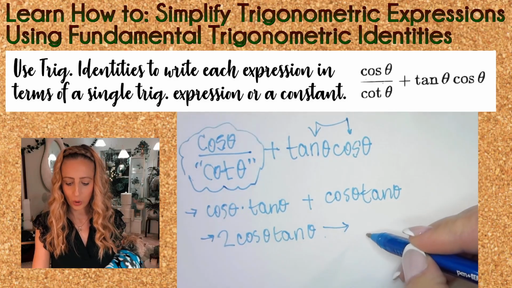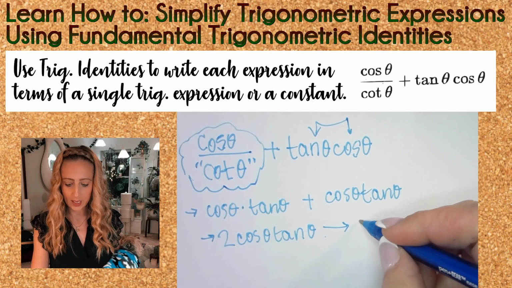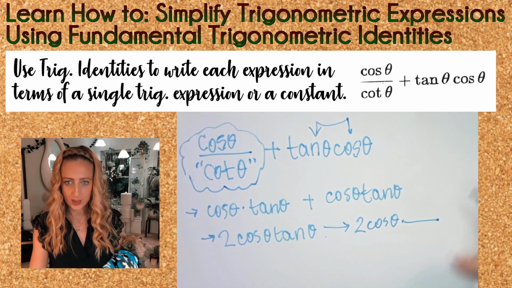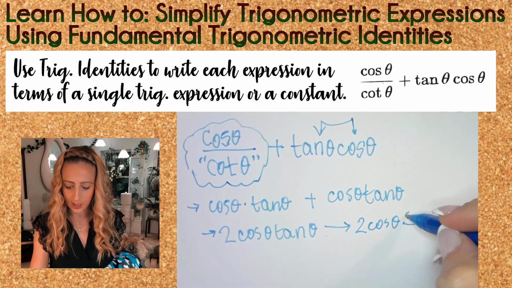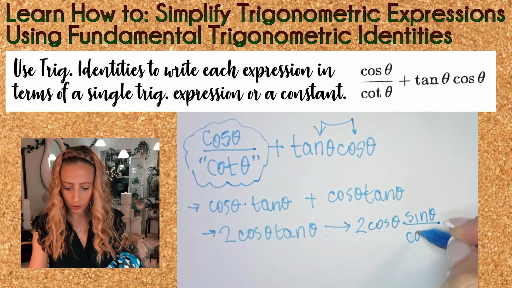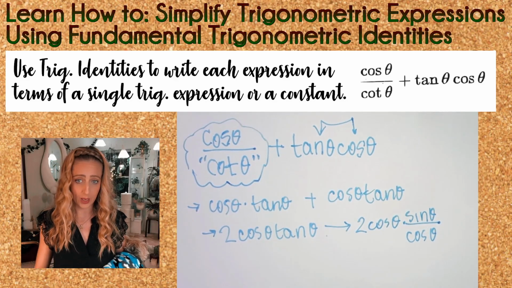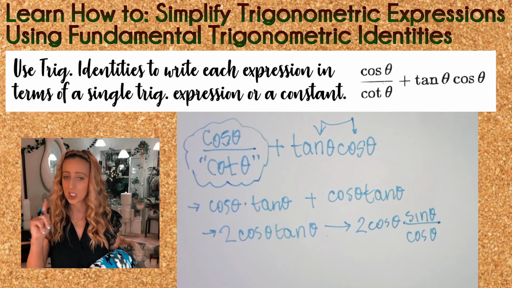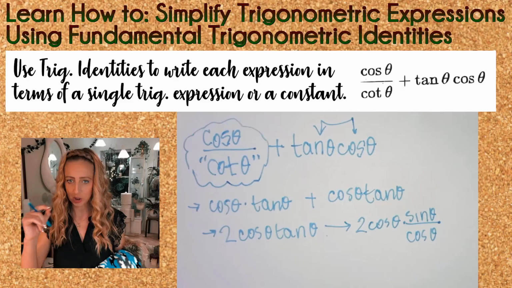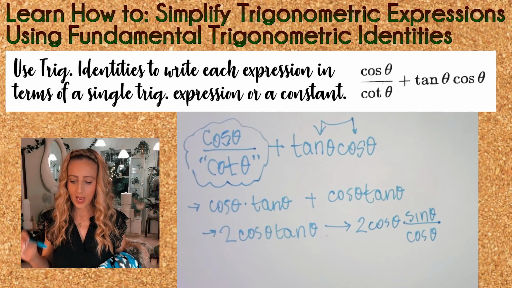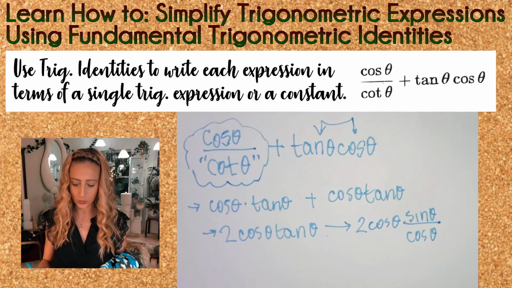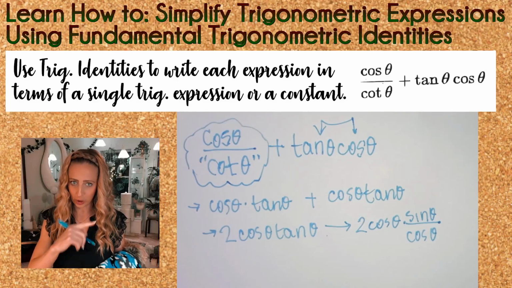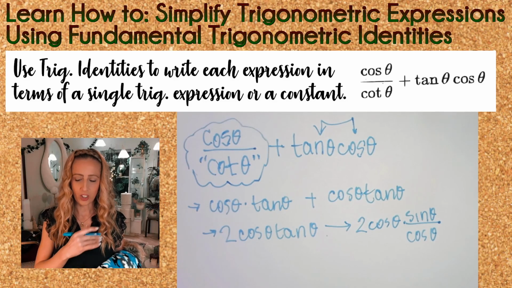From there, I'm going to use the quotient identity to rewrite tan theta. So that's 2 cosine theta times, and the quotient identity allows me to rewrite tan theta as sine theta over cosine theta, or if you feel ambitious, depending on the problem, if you needed to, make it secant theta over cosecant theta. Just remember that tangent is always s over c, and the cofunctions go together. Sine goes with cosine, and cosecant and secant go together as well, but it's s on top for tangent, c on bottom, and the reverse, the reciprocal, if it's cotangent.